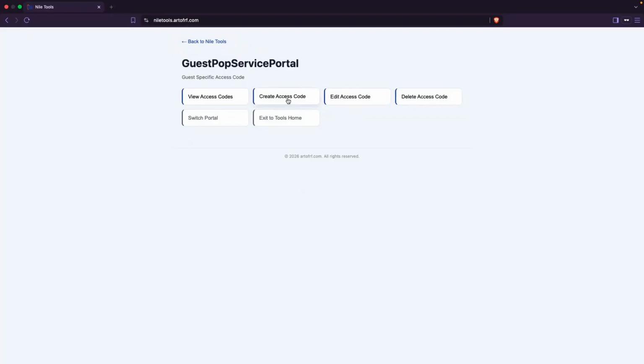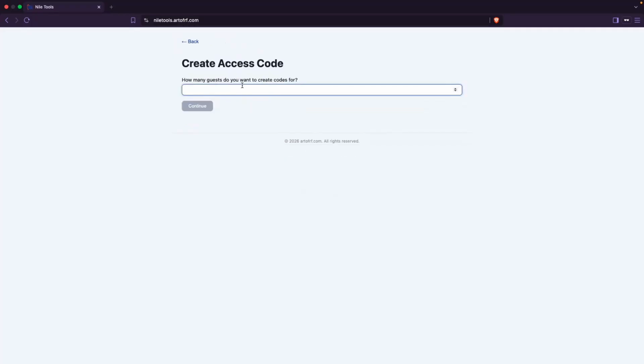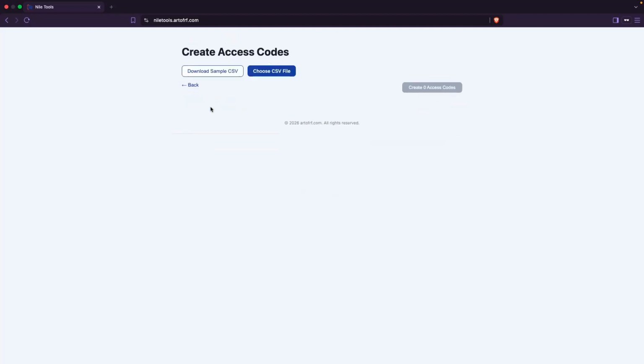Let's go back to the create access codes, shared event. That's the last option. So because it's one code that will apply to multiple users, different workflow, all we need to do is specify the code, how many guests you want to use this for. You can say, I want to use it for 50 guests. Continue. You basically, same exact thing.